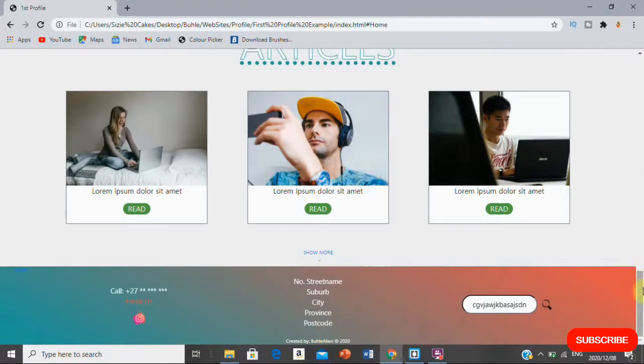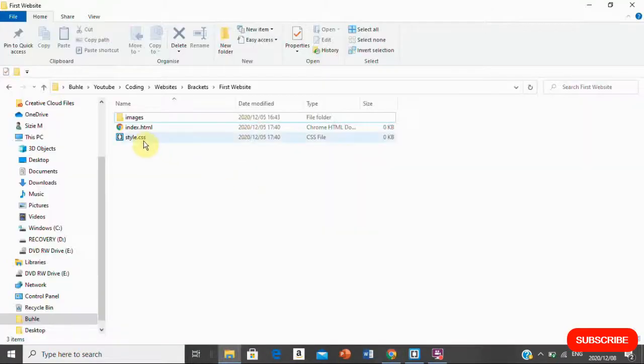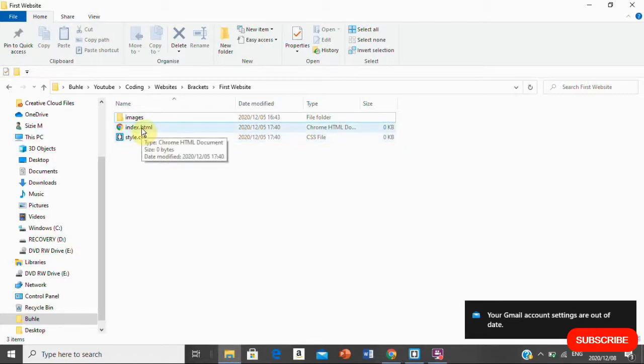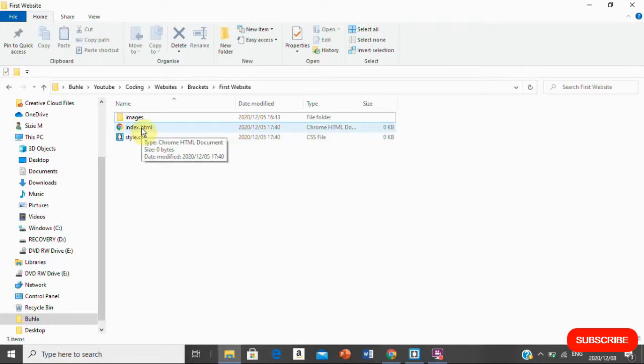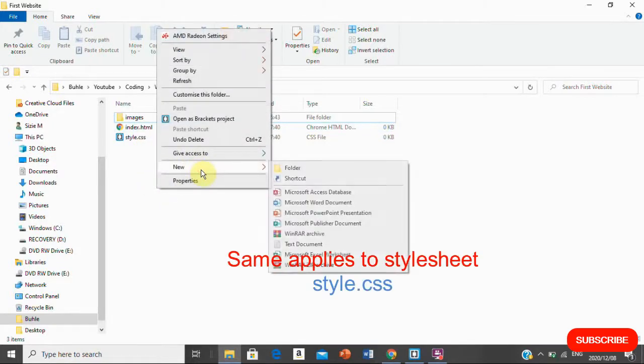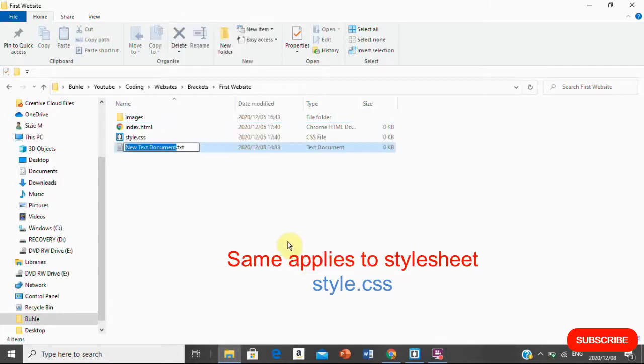Okay, just joking. For this project, we're going to need our style.css. We are going to need our index.html. To create those files, you can just right click, press new, and then text file.